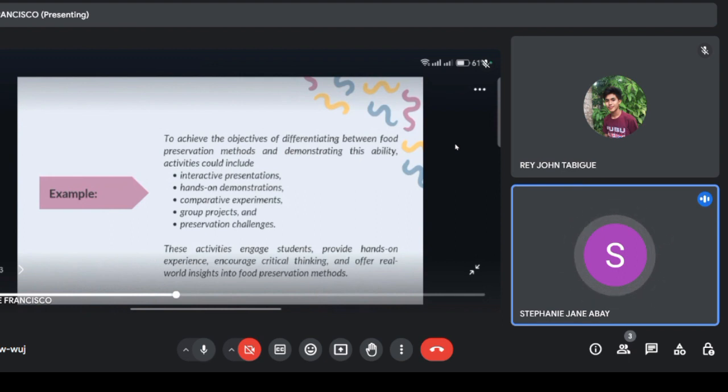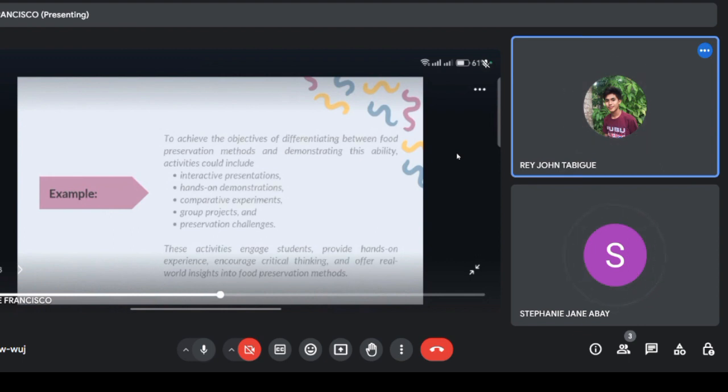These activities engage your students, provide hands-on experience, encourage their critical thinking skills, and offer real-world insights into food preservation methods. The key is to make the activities as engaging and interactive as possible to cater to the different learning styles and maintain students' interest.